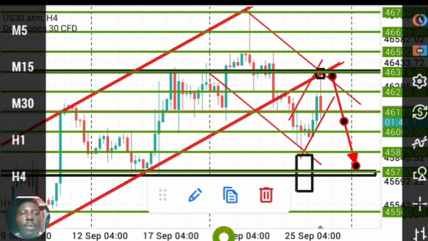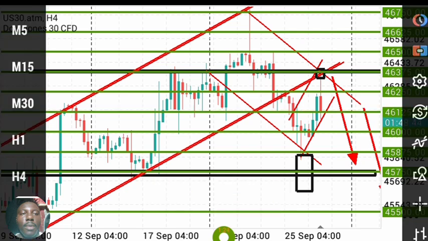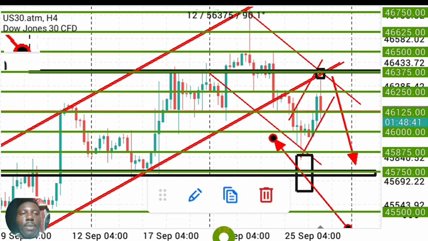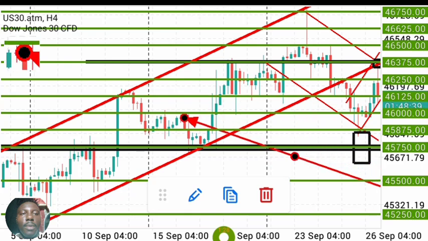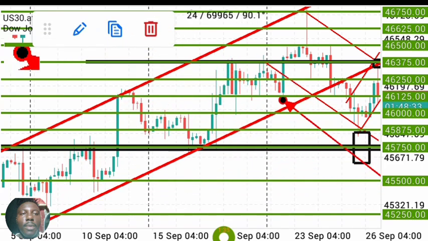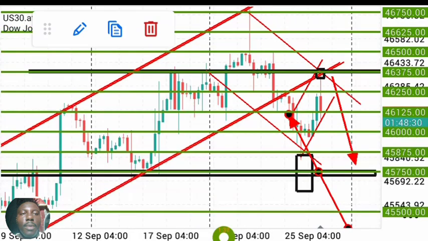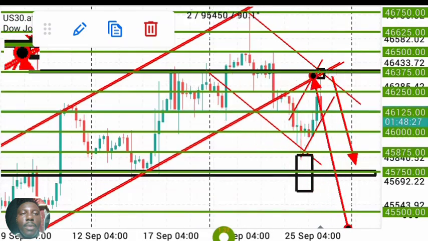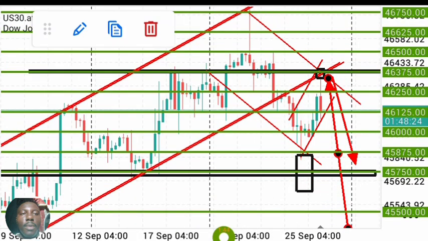Now, let me use this so that you can actually comprehend what I'm going to be saying. The market has been creating a series of structures here: higher highs, higher lows, higher highs, higher lows, higher highs, higher lows, and now price breaks. This is price trying to create what we call the head and shoulder pattern. And what have you heard about the head and shoulder pattern? The head and shoulder pattern is a reversal pattern that shows that the trend of the market has changed from the bullish trend to the bearish trend.